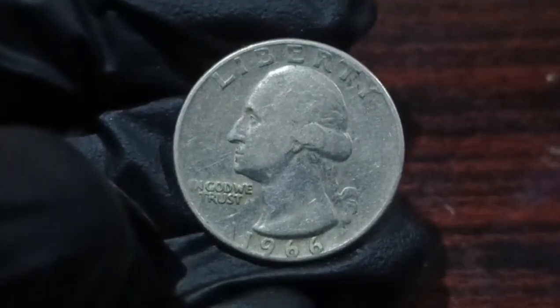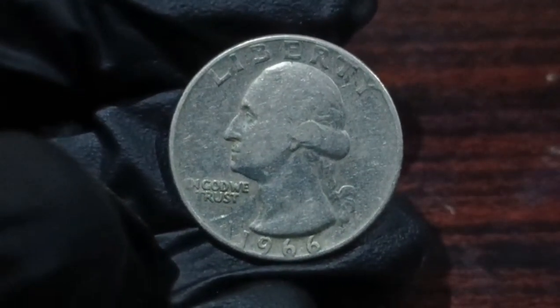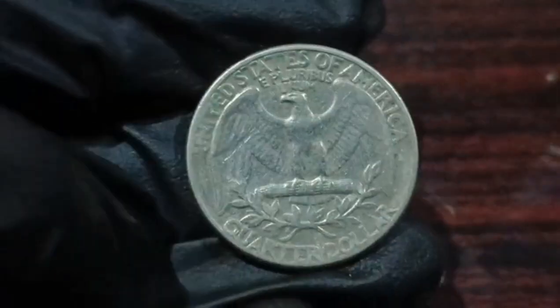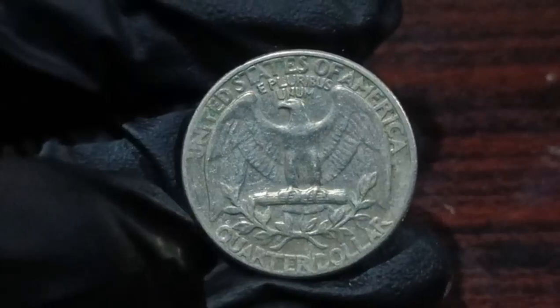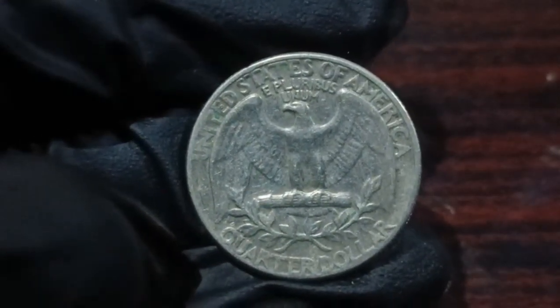This unusual decision has made the 1966 issue unique among collectors because it adds a layer of mystery. No one can tell exactly where a specific coin was minted. The lack of mint marks during this transitional period makes it harder to distinguish between different minting facilities, giving the coin a more uniform but historically intriguing identity.